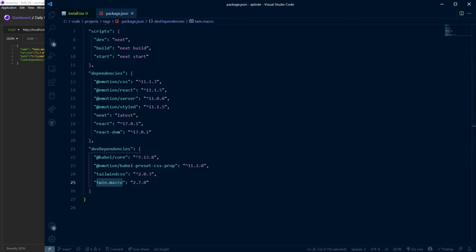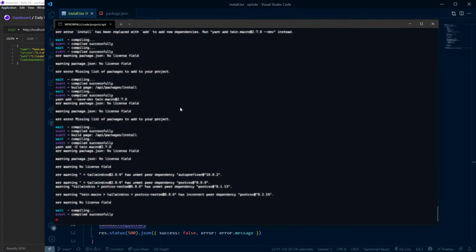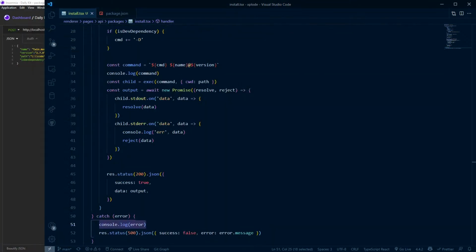Now what we need to do is, this one rejected as soon as that happens, and since it's an await, reject directly goes into this, and that's why it returns the error. Now we need to ignore if the package has been installed, so that's fine. Now we need to figure out a way. Let's not do this at all, let's not reject it.